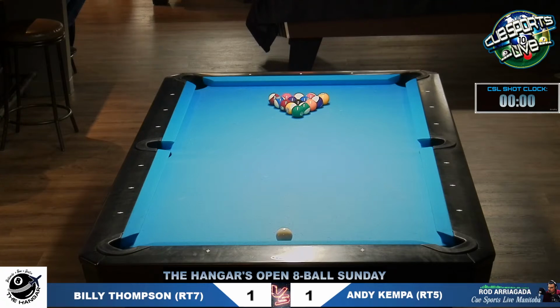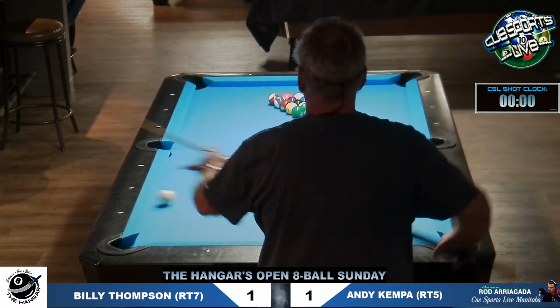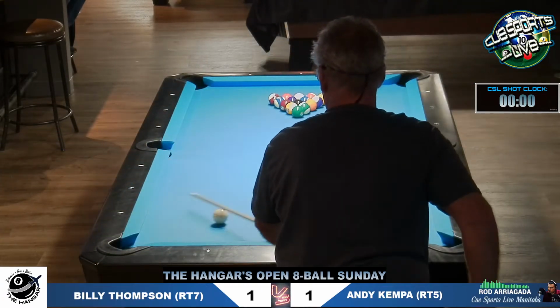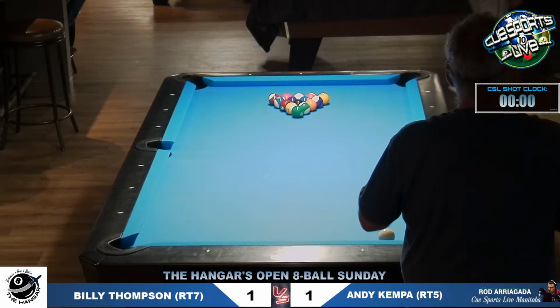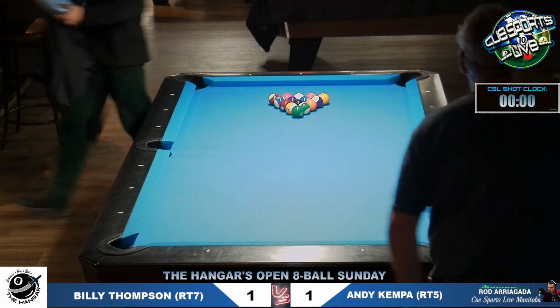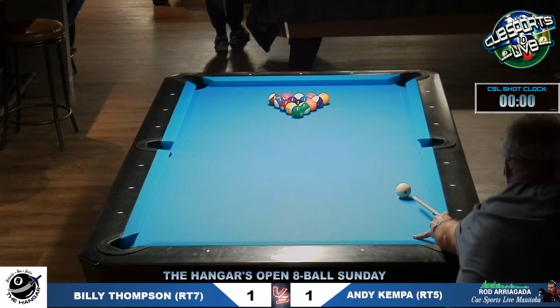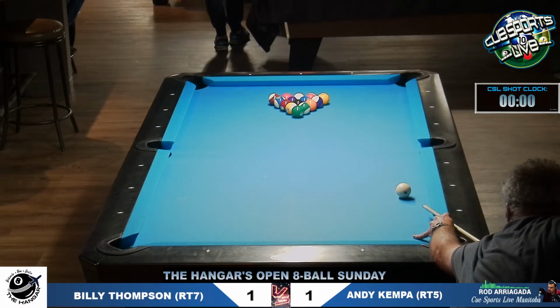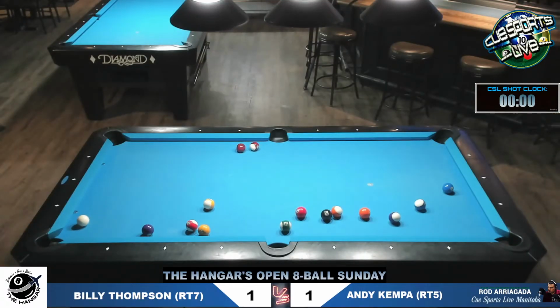This is not that kind of shot clock. This is a CUESPORTS live shot clock. What this shot clock is all about is for us to learn a little bit more about the players and the pace that they play on at the table, so we can see the little differences. For example, when they're smooth and playing in rhythm versus when they're antsy or anxious at the table and shooting a little nervous, we'll see the difference in time frame on how they dedicate themselves to each shot. I think we can learn a lot from the time between shots from players. And so far, I feel like we learned quite a bit from the players today because of it. And the shot clock starts as soon as the ball stops moving.